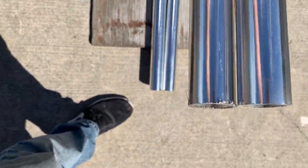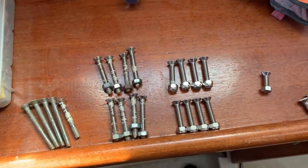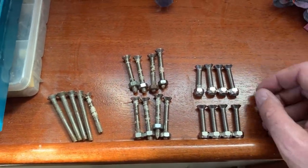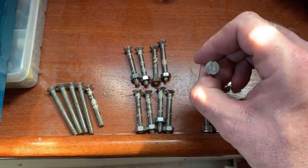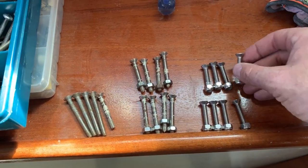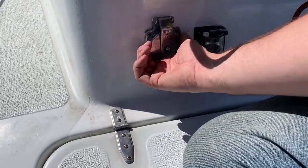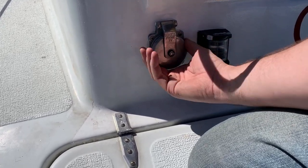Either this arch did not come with hardware or I just didn't find it. For now I had to use my surplus stainless and I put together 16 screw and nut combos — some are Phillips head, some are flathead. This is just for temporarily getting this thing installed and then I can go back and replace all of them with matching screws. On the port side of the boat, the mounting pad goes somewhere around here, so clearly this cable TV interface is going to have to go. I've never used it, never plan on using it — it's coming out.